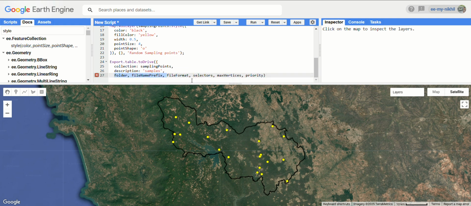It's always important to have the file format. So I'm using the CSV format. If you want, you can specify shapefiles. Maximum vertices are not all required. So just close the brackets and give it a run now.